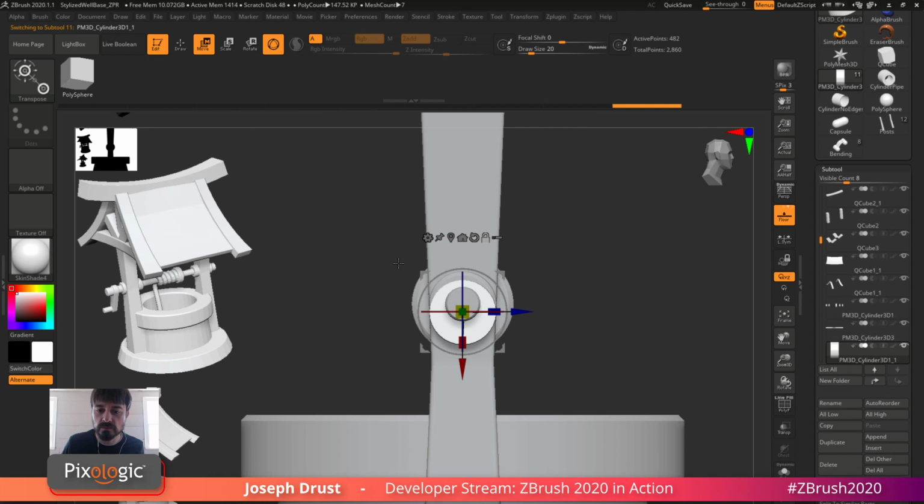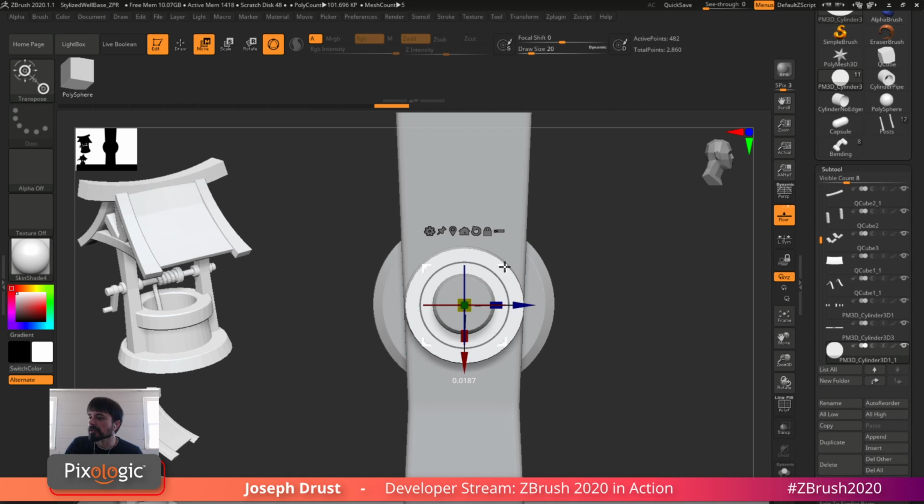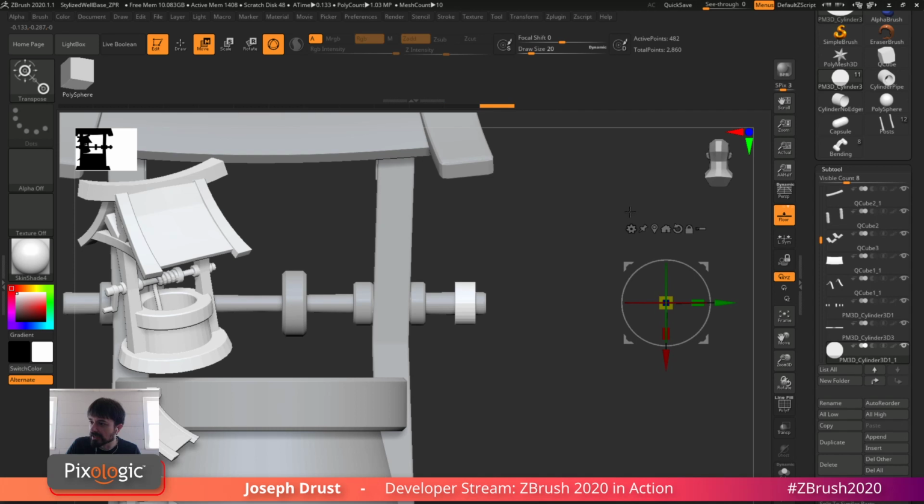And if you ever wanted to, say, add a cylinder directly onto a spot, so you can see right here, I'm not directly in the center of that tube. So I could eyeball this. If I know that I have these centered to the world, I can use these options here and center in X and then center in Z and Y. And then now I can move that over and it would line up where it needs to go.